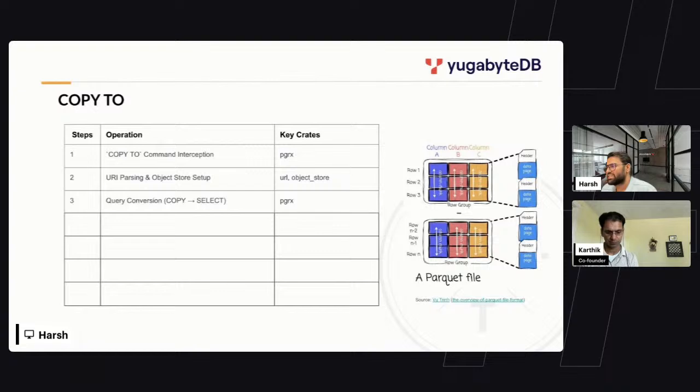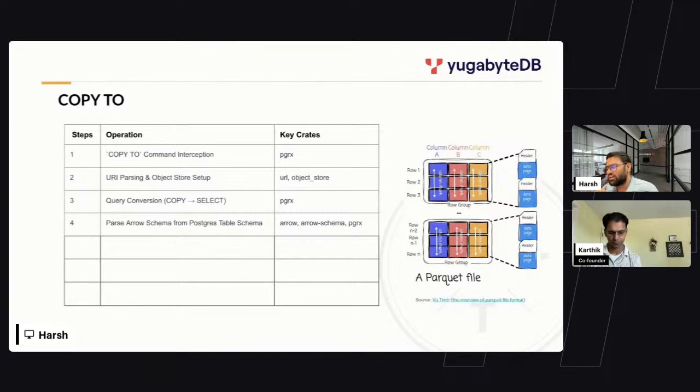The next step is to get a select query from the COPY TO command. This select query is needed to get the data which is to be written into a Parquet file. After that, the next step is to obtain the Arrow schema from the Postgres table schema. Whatever table's data is to be transferred to a Parquet file, we use the schema of that table to extract the Arrow schema: the number of columns and the type of each column. We typecast the types of each column into Arrow format.